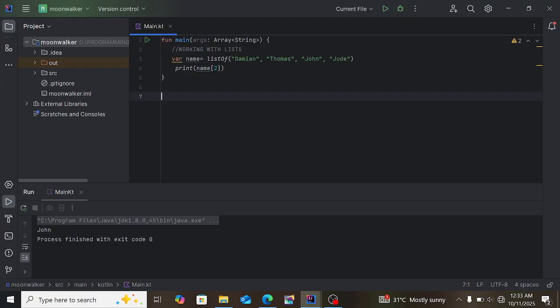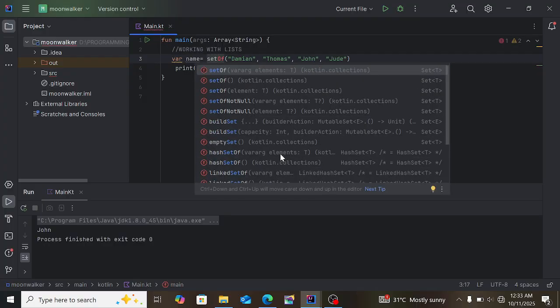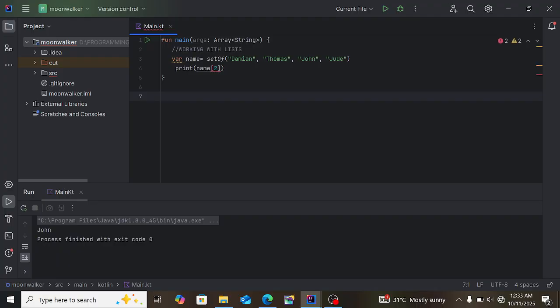Instead of having this, we can as well have a set of, and then we identify, we'll say get me that. So you realize that it's almost the same thing that you are working with. A set will be an ordered list, and it can as well have different data types.